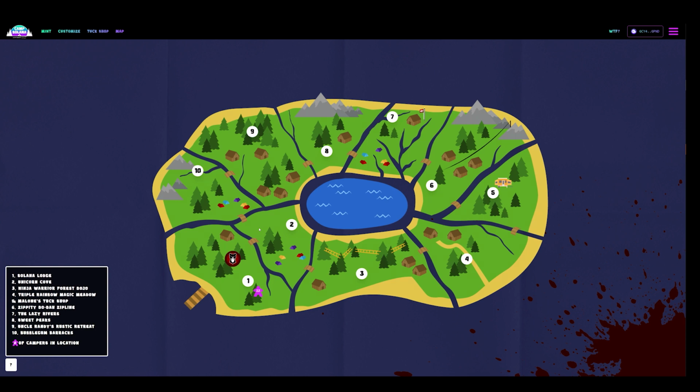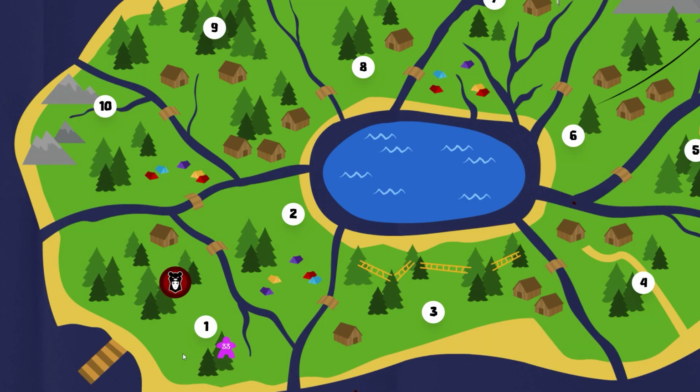When he's active, you will not be able to move in or out of the zone in which he's murdering. So, as you can see here, I've got 33 campers that are in this Solana Lodge zone, and he's here too. That means I can't move them in or out. I can still purchase items onto the campers in here if I choose, but in terms of movement, no, you're stuck. And if I had some over in the other ones, I couldn't move them into a hot zone. I don't know why you would want to do that anyways, but even if you did for some reason, you could not.